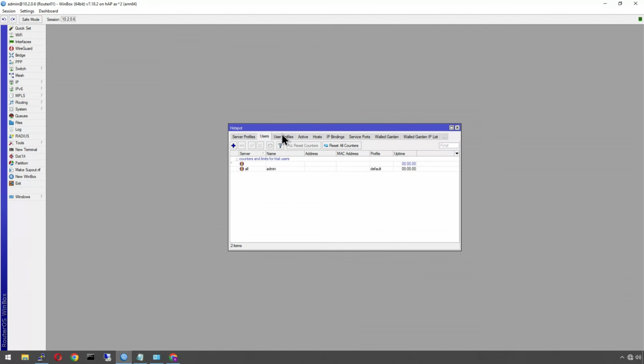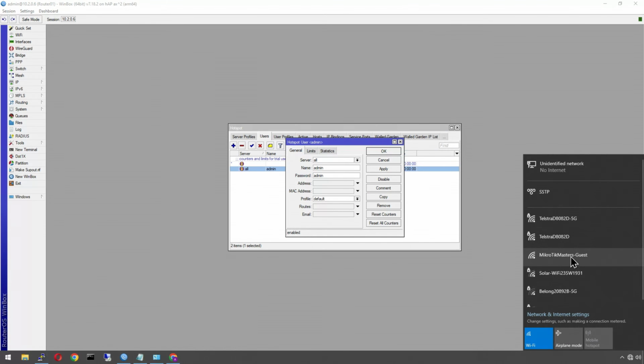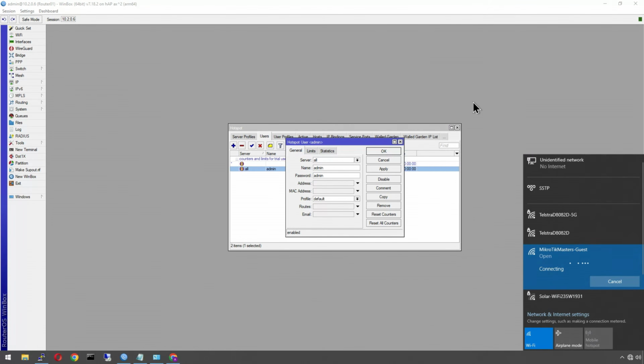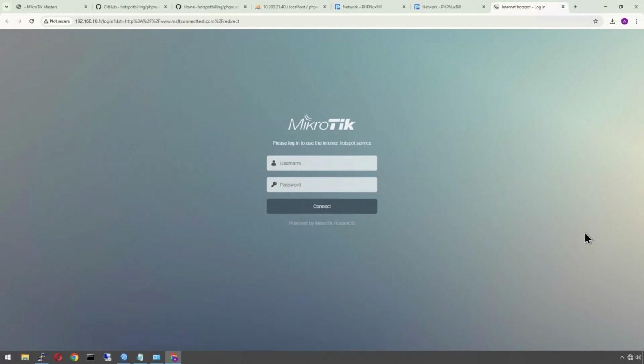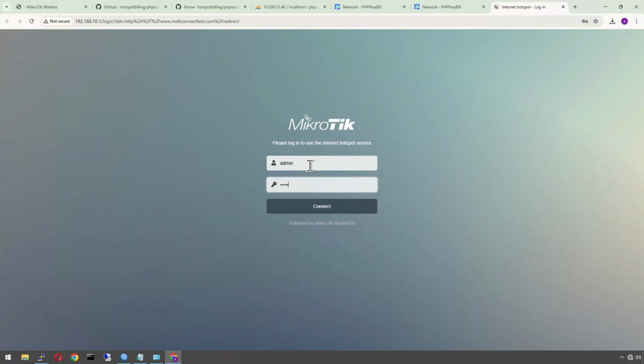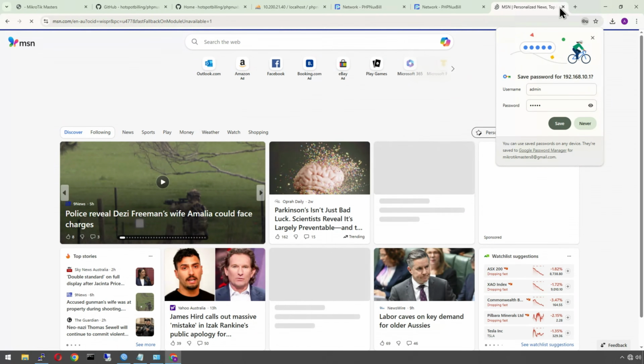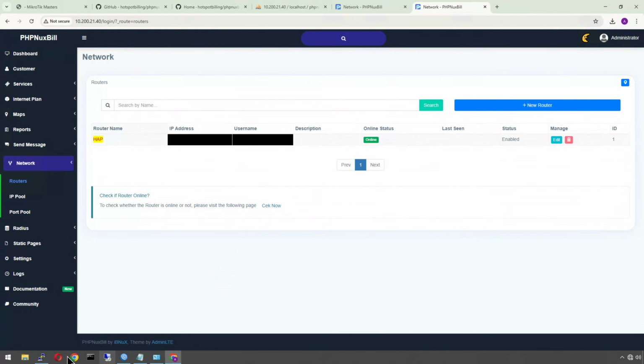So users, there's that default admin one. I could just add a username and password in there. So now I want to go to guest. As you can see, this machine has no internet access. There we go. So it's just using the IP address rather than a host name, and we're obviously using HTTP, but I just wanted to show you it working. There we are. Good to go. So let's go ahead and just kick me off that.